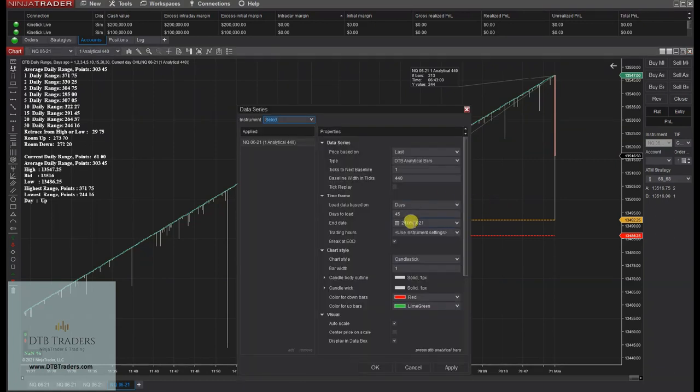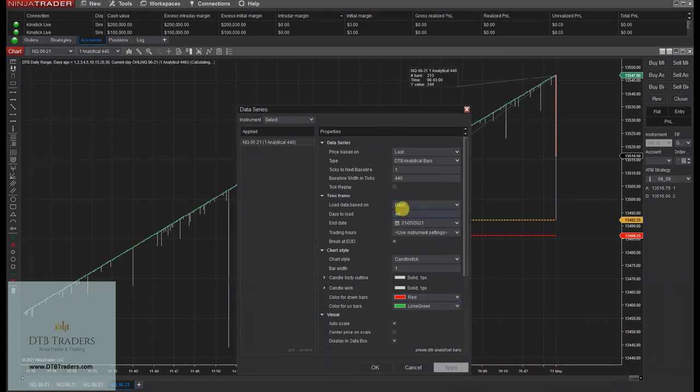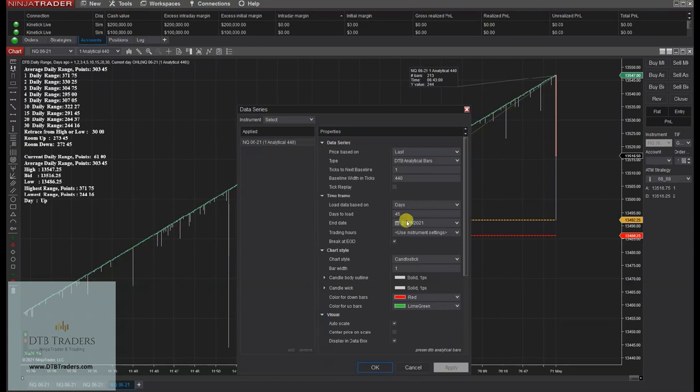Now you do need to go and load enough days for this to work. So if you only load 30 days, these are 30 calendar days, then it's not going to have enough data to calculate this. In fact, if you put 30 days on there, it's going to tell you not enough days loaded. So that means this is 30 trading days. You've got to go and add extra days so that it can accommodate all the days. So again, if you're going to be putting in 90 daily range and a few larger numbers, you've got to increase the number of days to load on your chart.